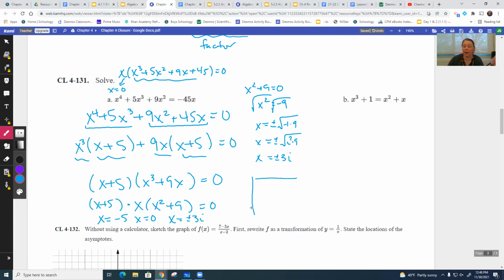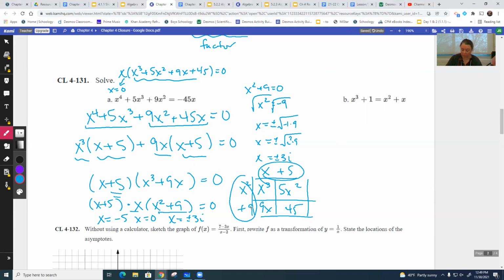You could have put it into a box also. There are 4 terms already, so just put all 4 terms into the box. And here I could pull out an x squared and have an x. And then here I would have plus 5. And here I would have plus 9. So I get this x plus 5, which is right here. And I get this x squared. I already pulled the x out of this here. And then I had this x from down here. And then you could solve it that way. That's another way to go.